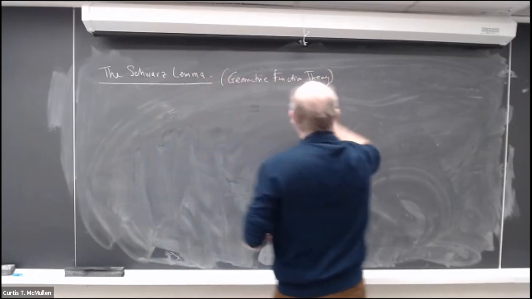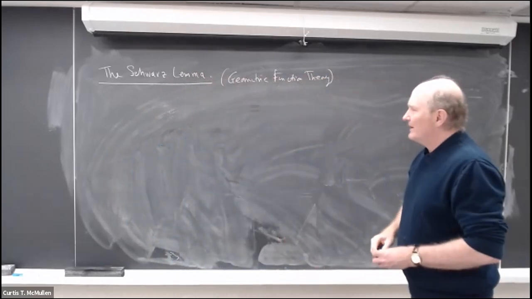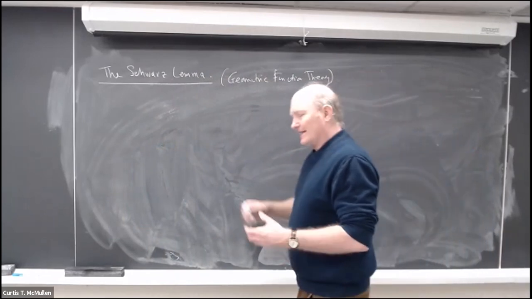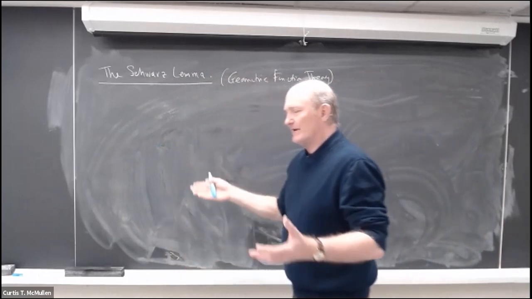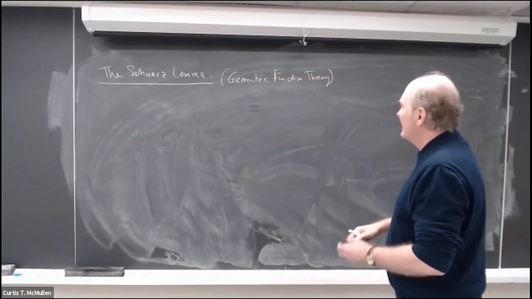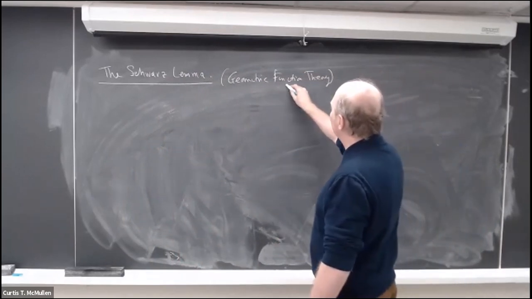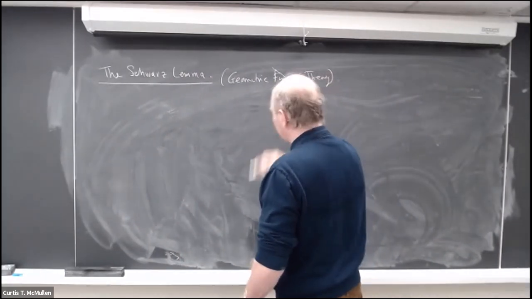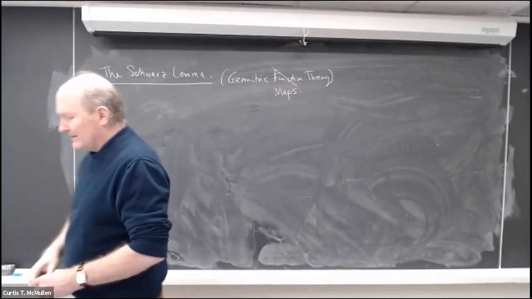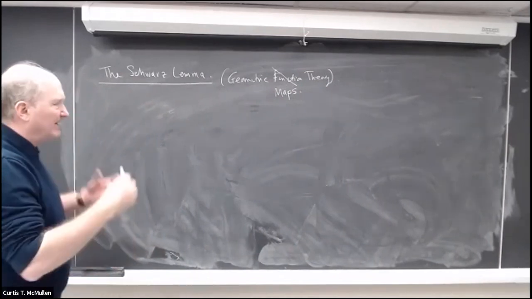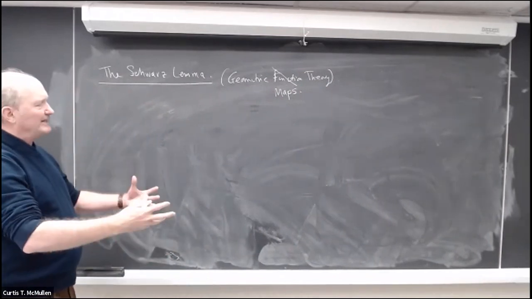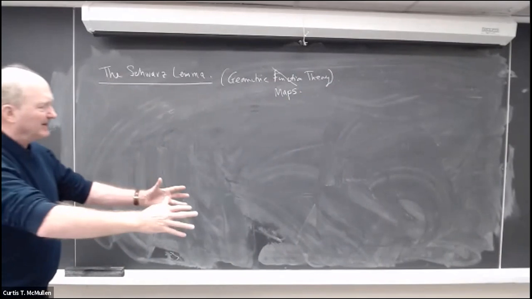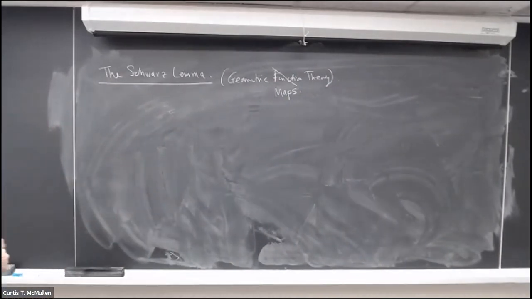I think the main idea of geometric function theory, in contrast to, say, analytic function theory, where you might use infinite product expansions and the like, is that we don't really think of analytic functions so much as functions as maps. And when you have a map, rather than thinking of it as giving you a number, you think of it as giving you a point in a region, and then you can talk about the map being an expansion or a contraction with respect to various metrics.